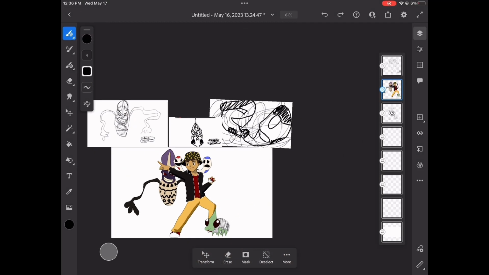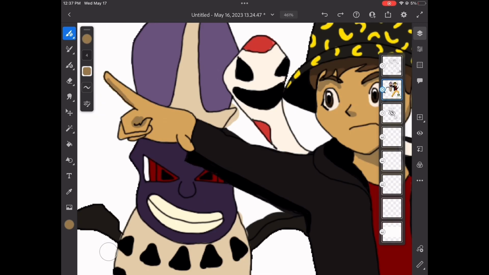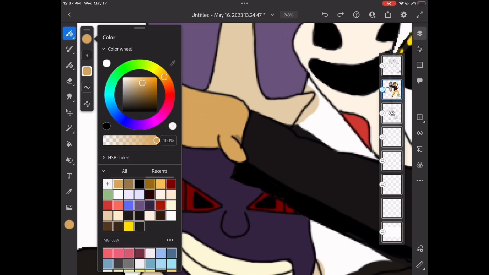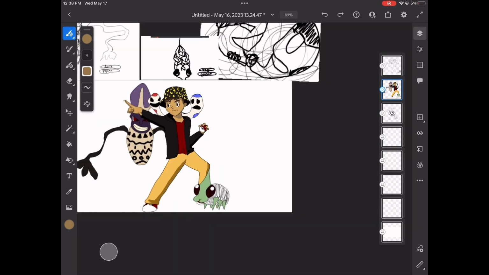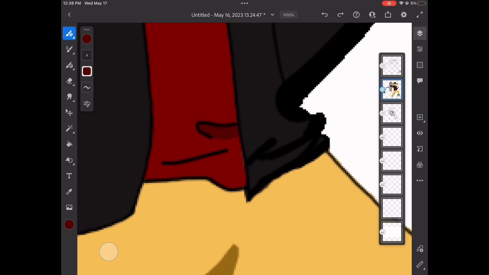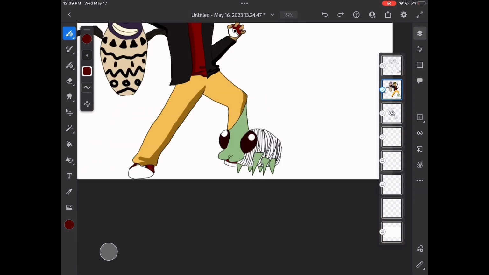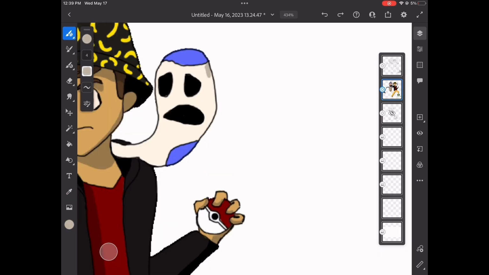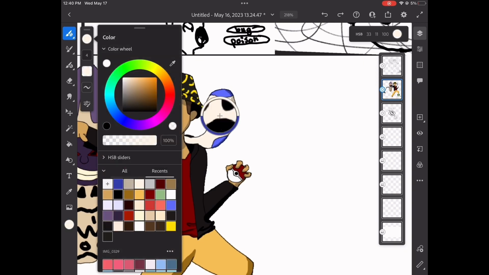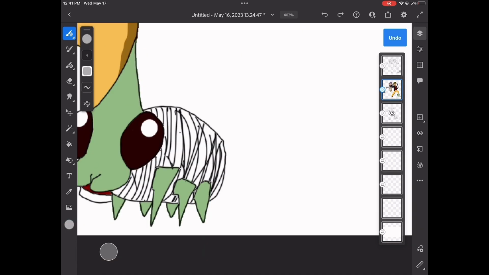Right now I'm trying to shade the hand, which, I mean, the shadows kind of line up, but just don't pay attention to the shadows. I tried to make it where the light is coming from the front left of the Pokemon and me, but my iPad was literally about to die.